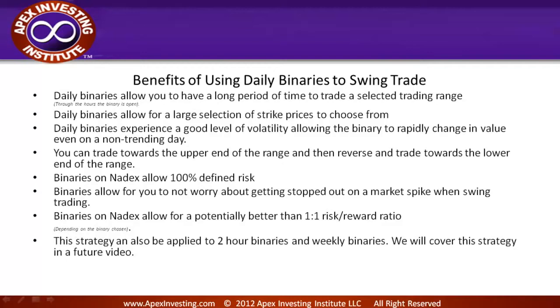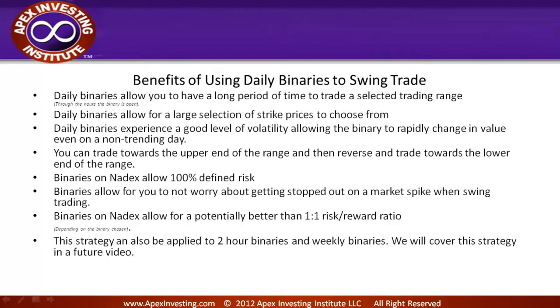As you saw, we saw a trade go from 20 up to 70 down to 10. And so there's a lot of volatility in the market. And this was a big moving day on oil, but even on small moving days on oil, you can see a lot of volatility even on a flat day. You can trade towards the upper end of the range, and you can reverse and trade towards the lower end of the range, or vice versa, depending upon which direction you're going.